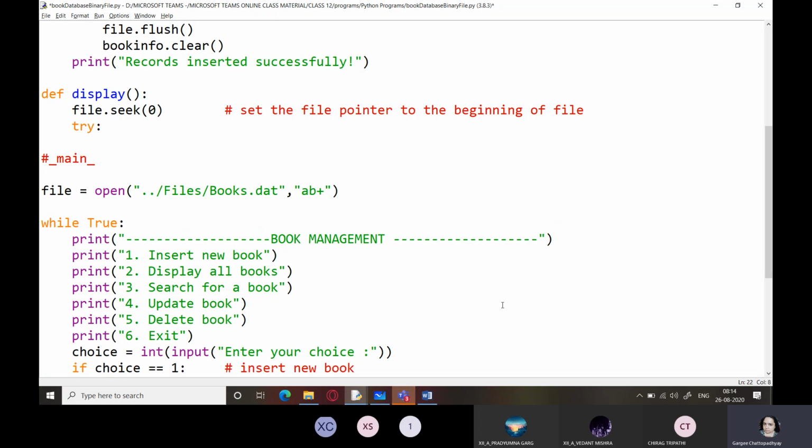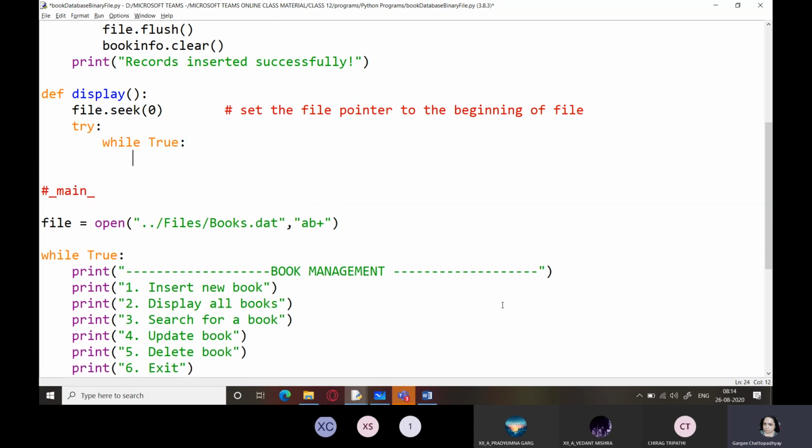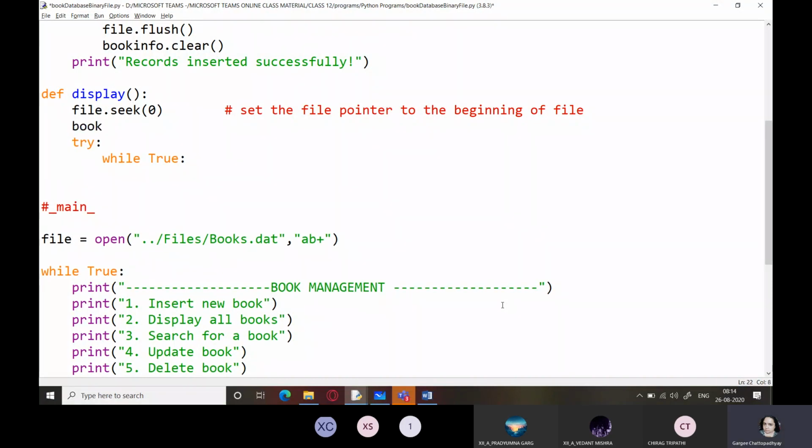Now try block, while True, and we are going to read the content of the file. We will be creating book info again over here, because book info was a local variable there. Whatever we read, we will be reading within book info.